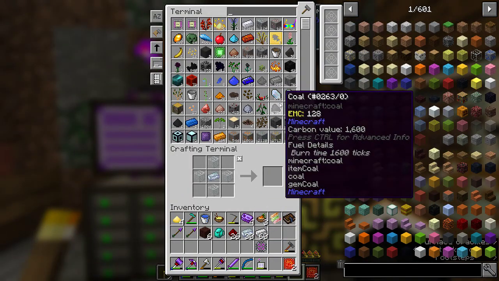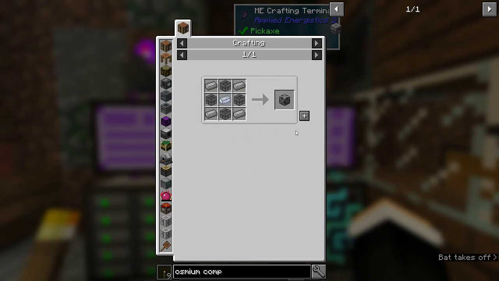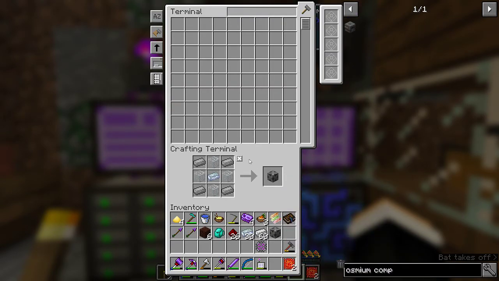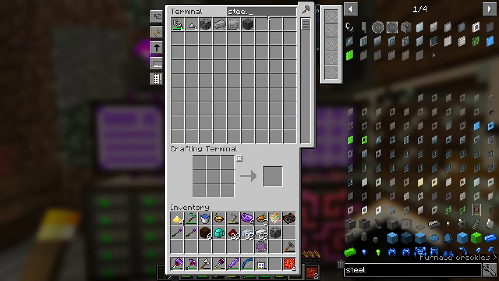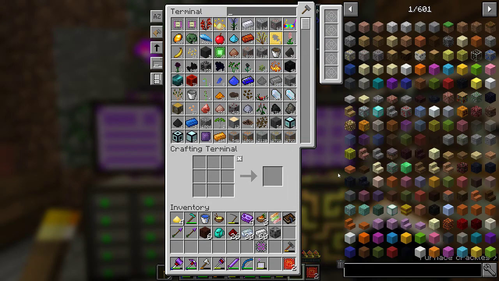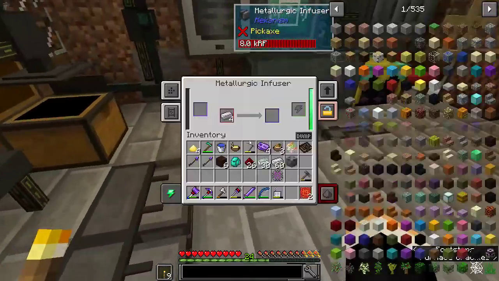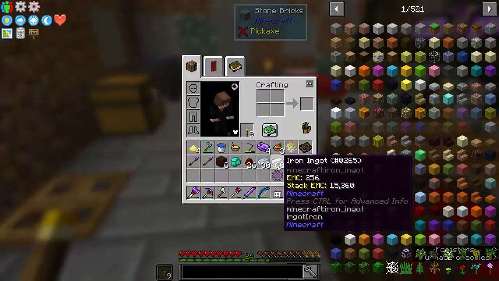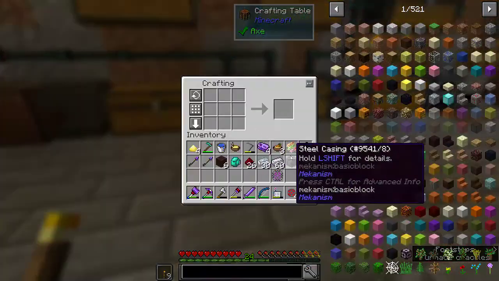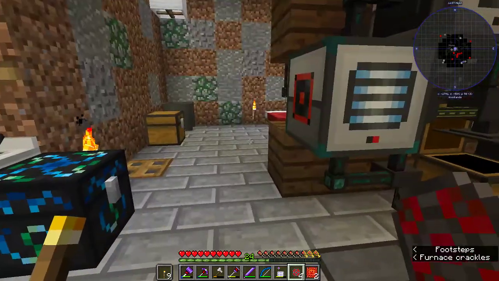Okay, so osmium compressor. And here we go. One more time. There we go. Alright. Oh, I already had some of those made. Of course I did. Okay, so osmium compressor. Gonna need that, and then the 2 buckets, which I can make for here. Was that it?